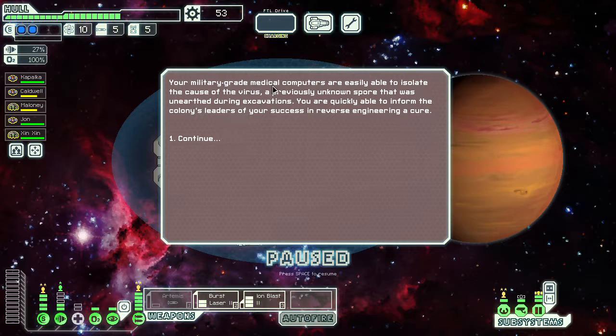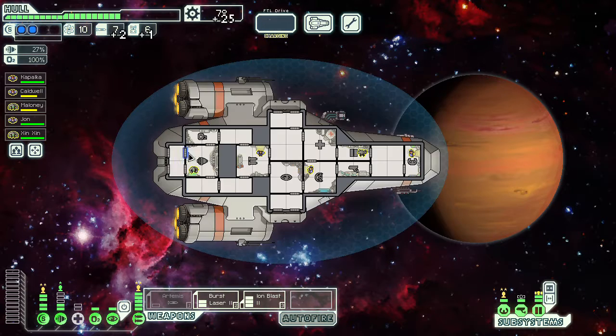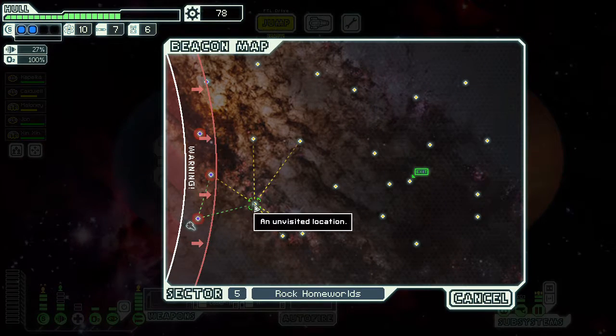Your military-grade medical computers are easily able to isolate the cause of the virus, a previously unknown spore that was unearthed during excavations. You're quickly able to inform the colony's leaders of their success in reverse engineering a cure. Thank you so much. We don't have the funds to hire outside help, and it would take our staff weeks to figure that out. Here, take this as payment. Free stuff!